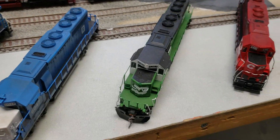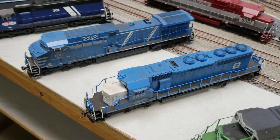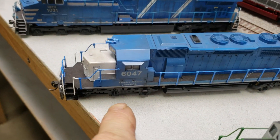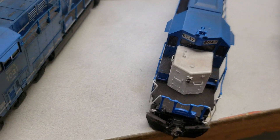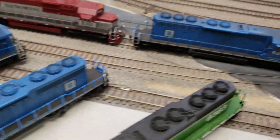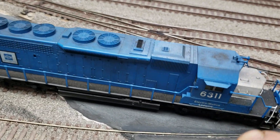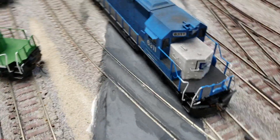Here's a Kato BM — I just gave it the recent paint scheme it had recently: white face with white stripe. Now here's a thing about Kato — I like Kato locomotives but they're not very prototypical. This here is an original number from Kato, but this loco did not have a cab headlight, it had a nose headlight, so I stuck the nose headlight on it and blanked out the cab headlight. Now if Kato was smart and they used the proper number for that type of loco — one with a cab headlight — they should have used 6311. This was 6047 and I changed the number to one that actually had a cab headlight.